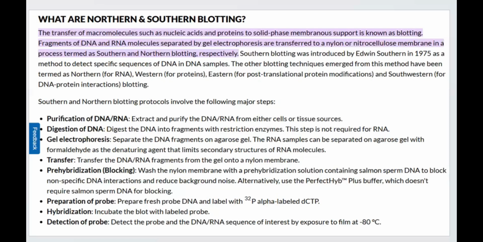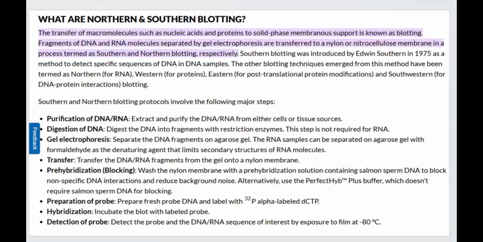It is required. So preparation of a probe is required. You are going to add the probe, which will selectively bind, and then you can see if it is giving you fluorescence or radioactivity. Depending on the probe used, you can detect the signal, the response. If it is giving the response, that means hybridization has happened, and the DNA sequence of your interest is present. Or when it is western blotting, a particular protein is present.